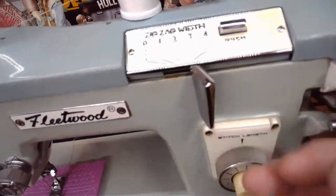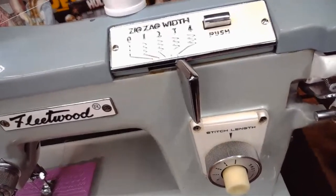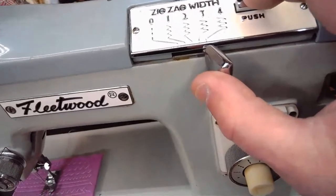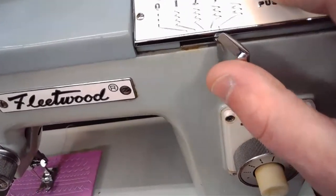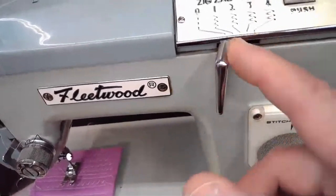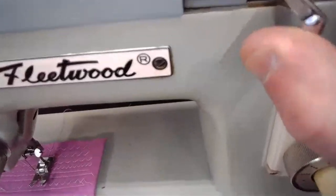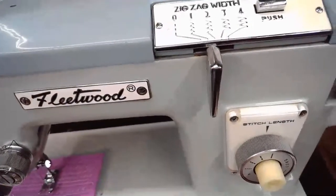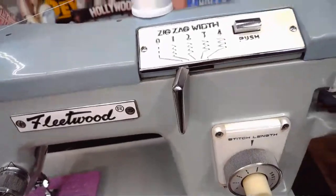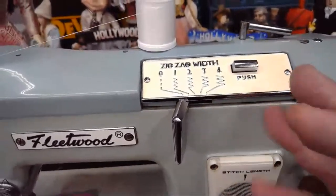Because holding it would be a little bit irritating, wouldn't it? That would be really, really irritating. And then when you want to release this, you can push that little button, and it goes all the way back to the zero point again. So you're sewing a straight stitch. And certainly you can lock it in at other positions, like right there, and then release it as well. So hopefully that's helpful. I think it's a good design. It's a very good design.